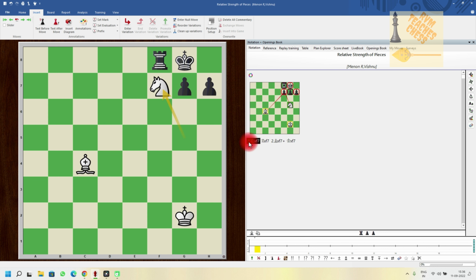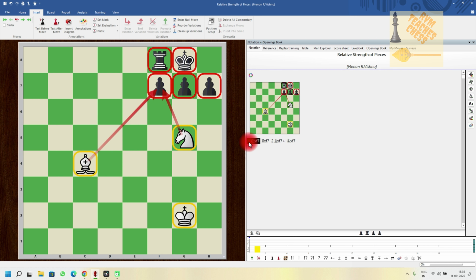I'm not saying that this is a position which I took to make you understand the concept of the relative strength of pieces. Don't take it literally and tell me that this position is really seriously a win for black. I just wanted to convey the idea. This may be a win for black, but with the 2 pieces on the board, if you don't sacrifice a knight and bishop, and continue to play without sacrificing, it could take some time for black to win the game. At least you can delay the defeat. Definitely you can delay the defeat.